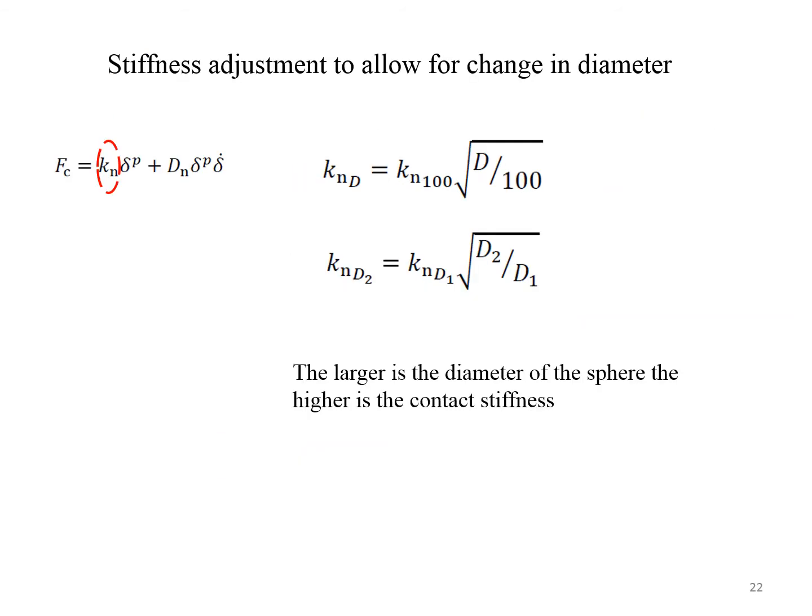The test results that have been presented in the earlier slides were based on a cylinder with diameter of 100 mm. With other sizes of specimens, a correction would need to be made based on the relationship presented here.